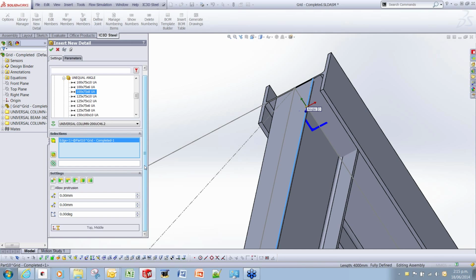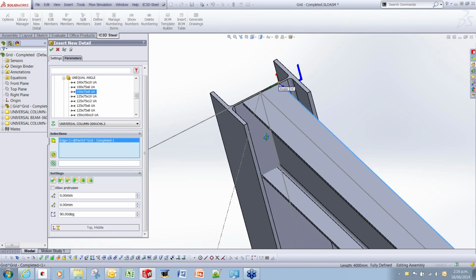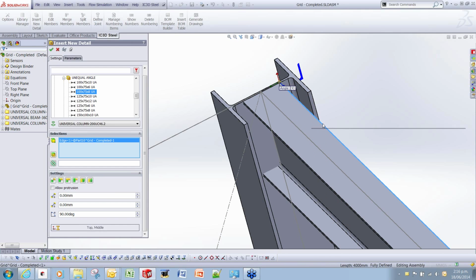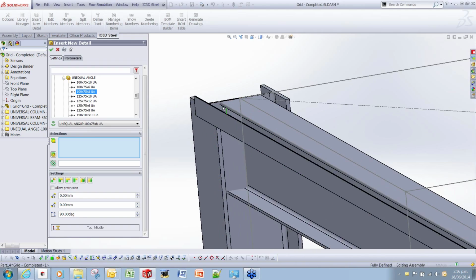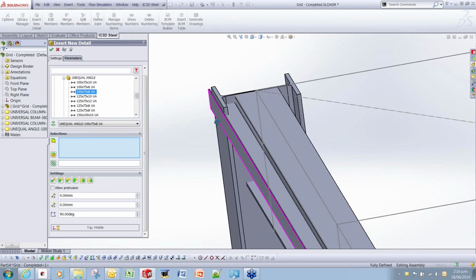So if you happen to be doing, for example, angle flanges, we can now just use those pre-existing edges. Previously, you would have to apply a sketch line onto that edge there and then insert the beam, which is a twofold process, which is just time consuming. So there you go, we just inserted that angle onto that web edge there.